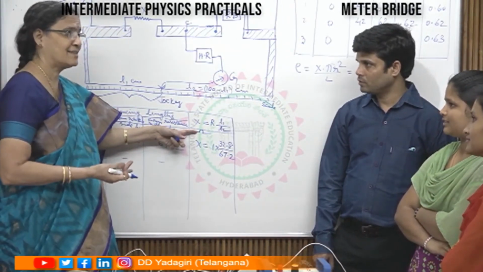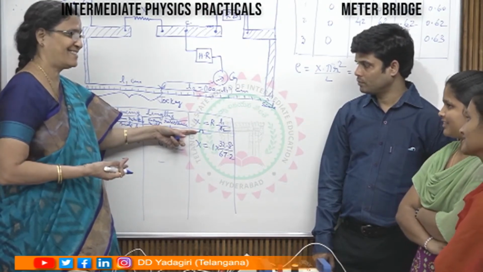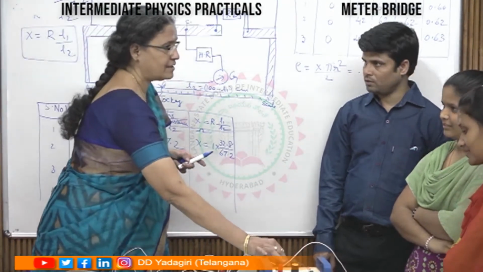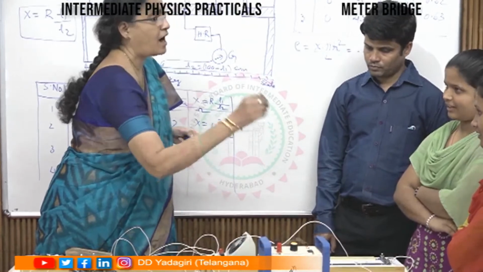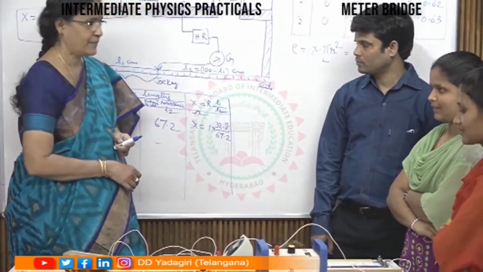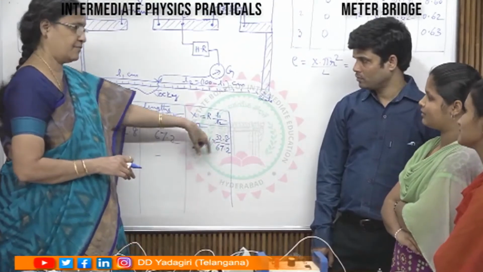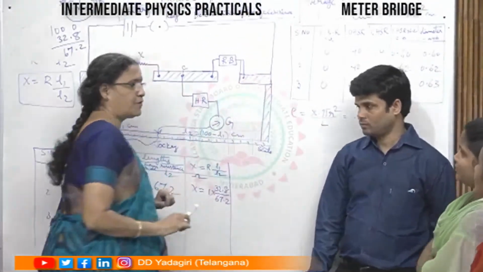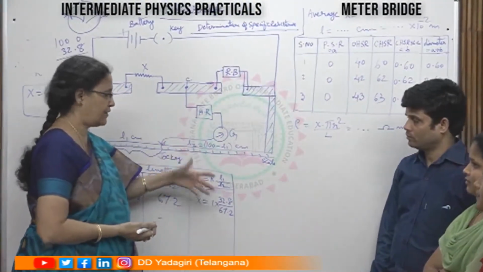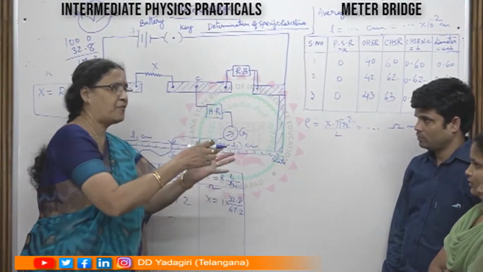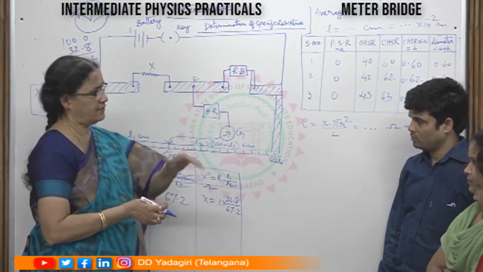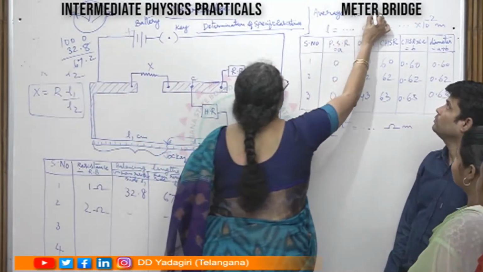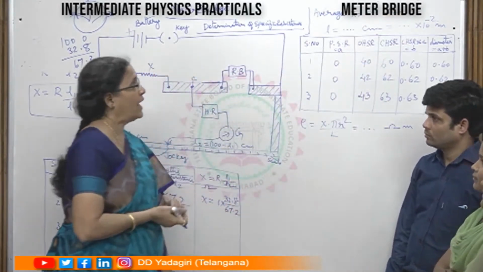But what is X? Resistance. Whose resistance? The resistance of the given wire, which you call the unknown resistance. So you have taken 5 or 6 readings. Now here I have written average X. How do I calculate the average? The total sum of all readings divided by the number of readings, depending on how many readings you are taking. So you will get average X like that, that many ohms.